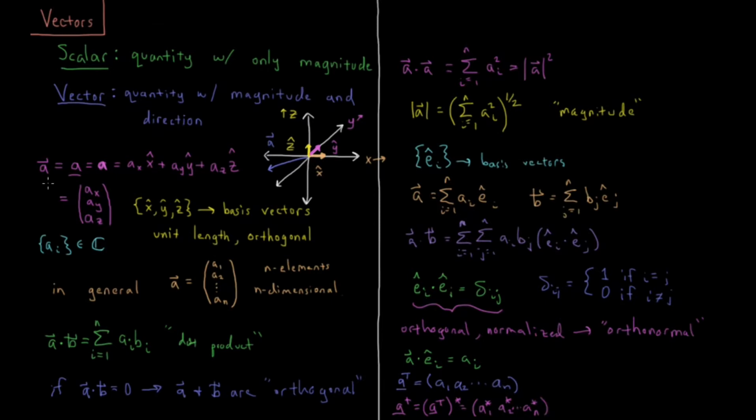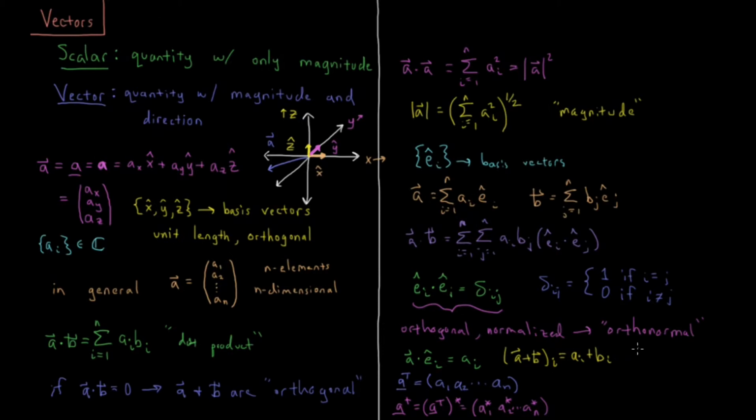Okay, how do we add vectors together? What do those components look like? If we have a plus b, the ith component of a plus b is just ai plus bi. So whenever you add two vectors together, you just add the appropriate components together in the appropriate dimensions. So it'd be ax plus bx, ay plus by, az plus bz, and the analogous result in many dimensions.